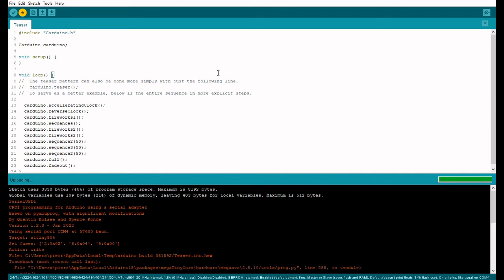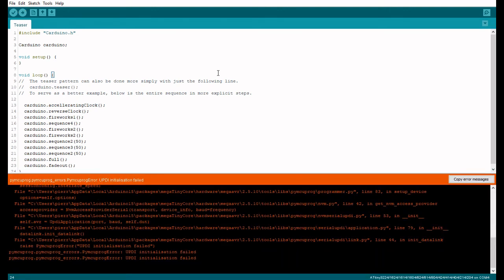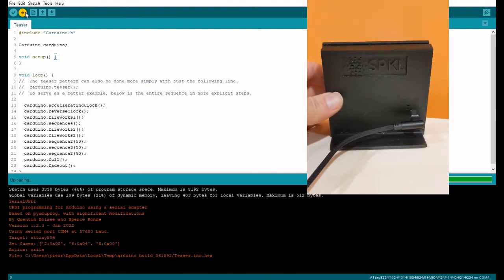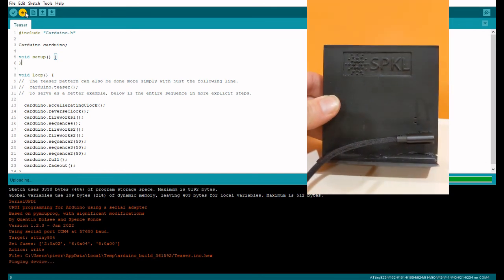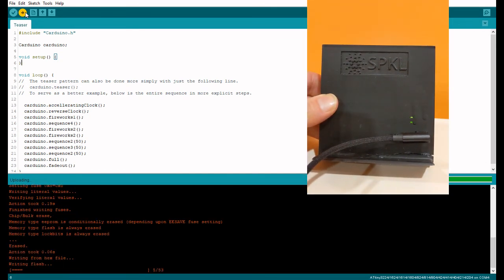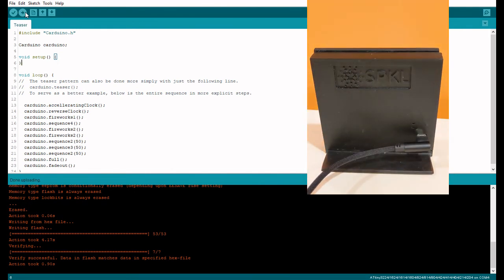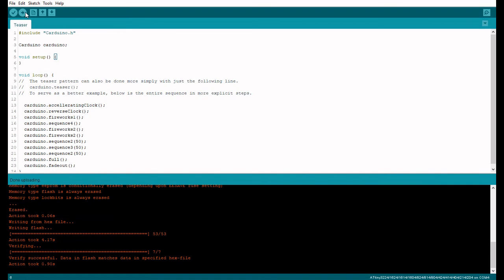And I can see already it is going to fail. It took more than a couple of seconds to start the actual upload. So that can happen when you first plug it in and it first installs the driver. Windows sometimes doesn't recognize it right away. I just unplugged it and plugged it back in, and trying again now. Hopefully that will work. And I can see it does. I can see it pinging the device. And you can see in the back of the Carduino there are little indicator lights that show that it's reading and writing through the communication cable. And it is done now, and the sketch has been uploaded.